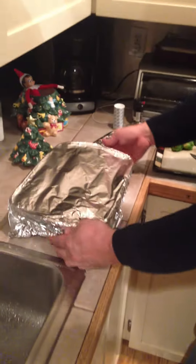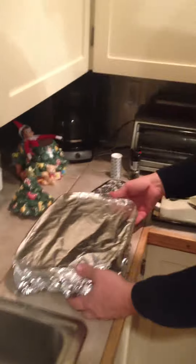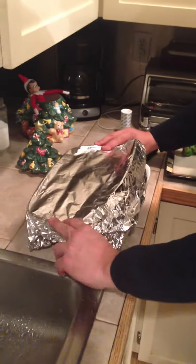Big Green Egg, 650 degrees, a minute and a half, you flip those suckers. You wait another minute and a half and then you shut it all down. You wait two and a half minutes, you open it, flip it, wait another two and a half minutes and then you take them off and put them underneath some beautiful aluminum foil and you temp them — it's just been right at 10 minutes.